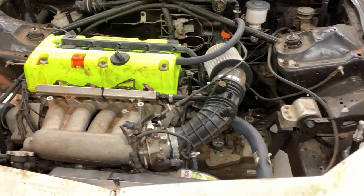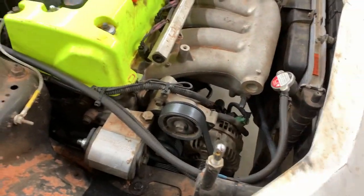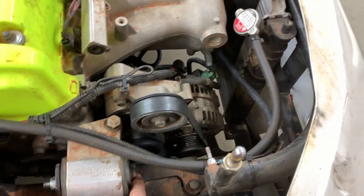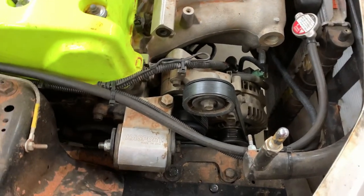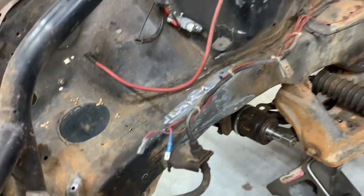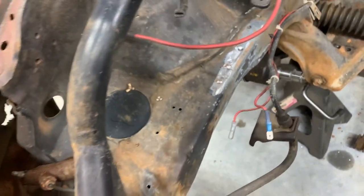But yeah, there's the K24. Should be just pretty quick to get the actual engine out. This is the mount right here. I was telling you guys I'm gonna have to take it out of this car and put it into the hatch. That's why I cut out the motor mount that was in there. So it'll go right over here where I took that other one out. Obviously it sits a little bit more forward because of the case swap.